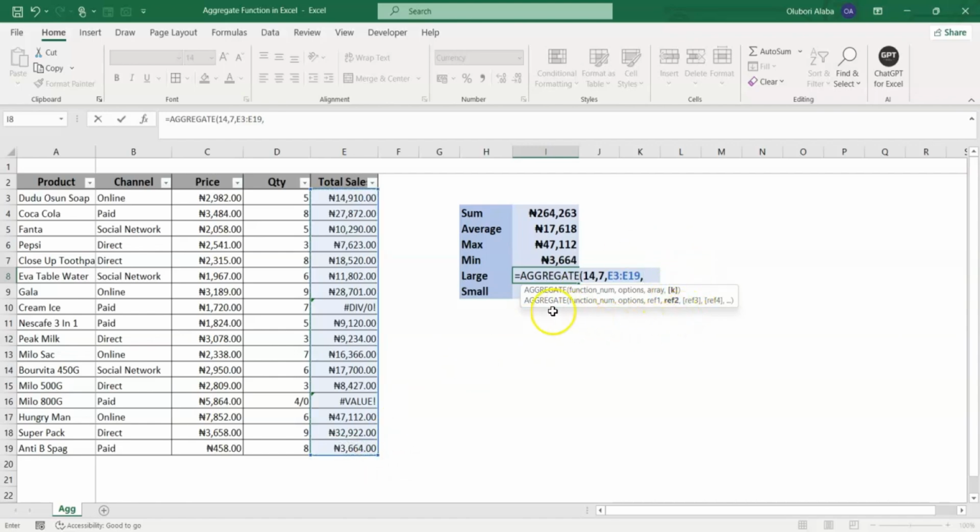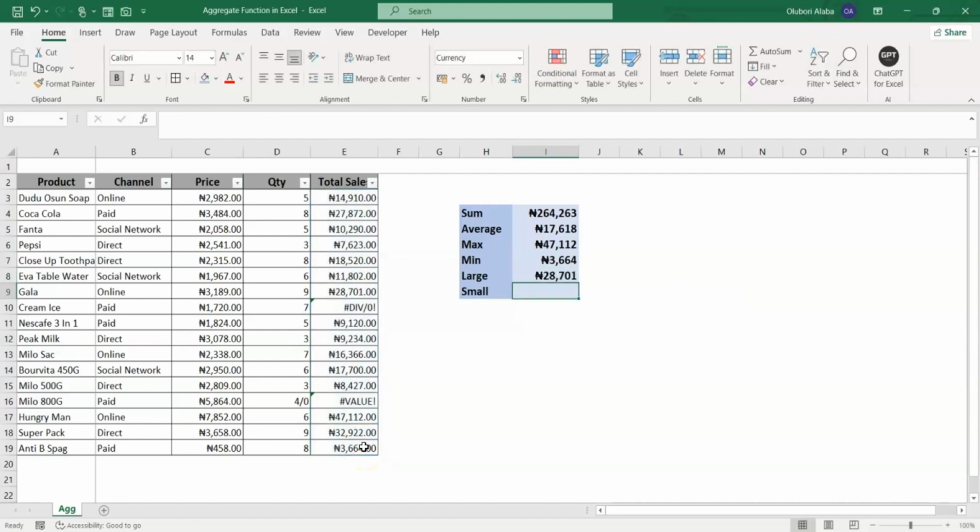For example, I may want to find the largest number in this data set. It may be the second largest number, it may be the 5th largest number, it may be any. So I have to provide this argument, which is the k argument. This time around, I want to find the 3rd largest value in this list. So I'll just put in 3 and then I'll press enter.